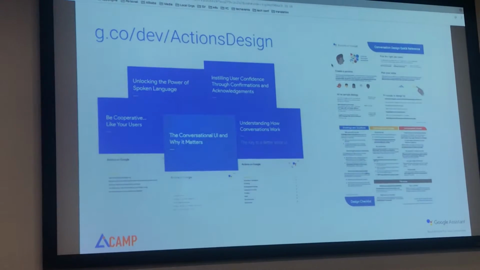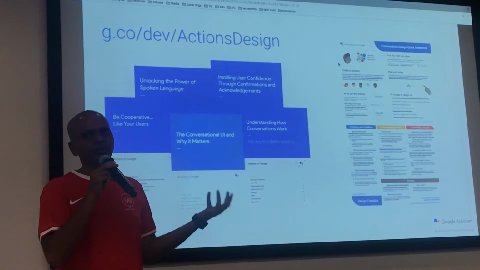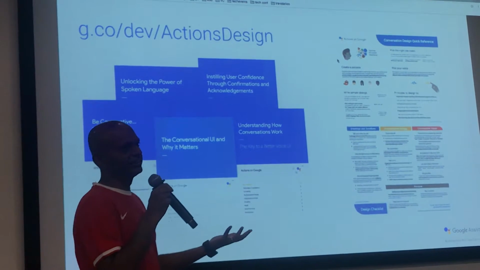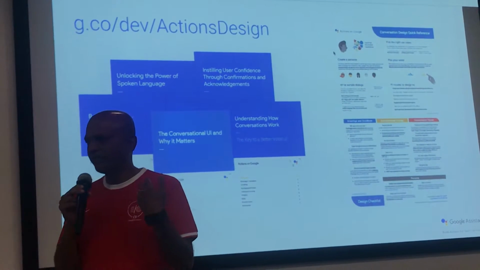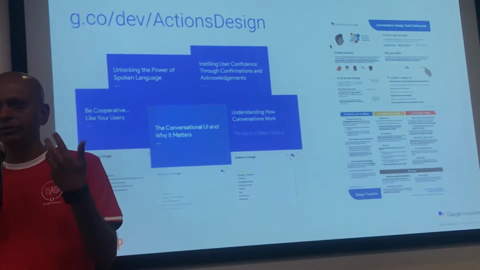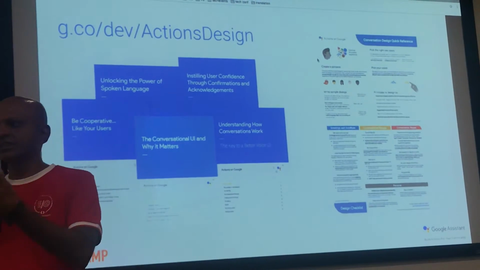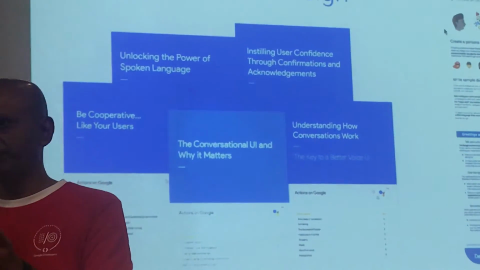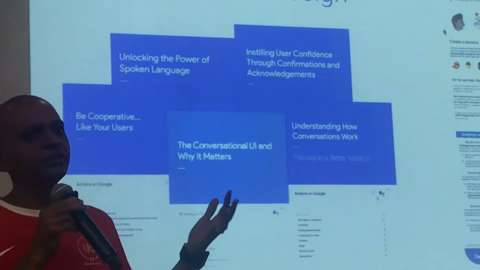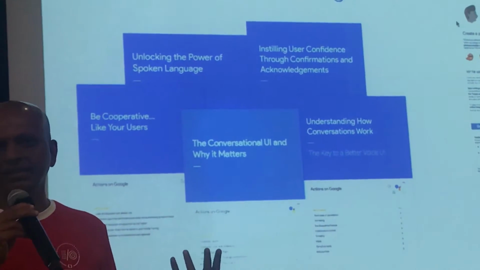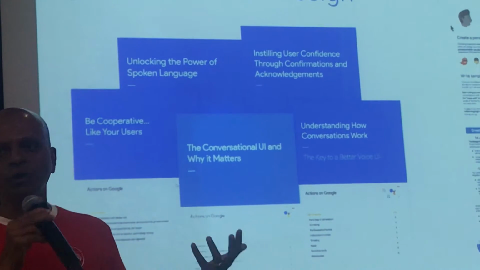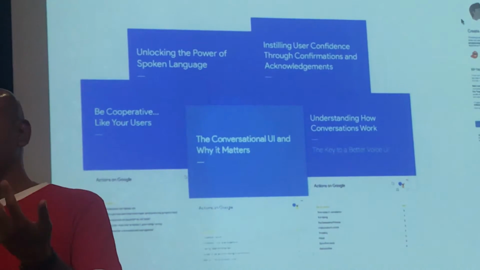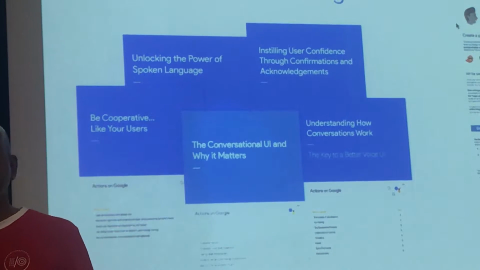So one of the first things that you want to think about as you get into building a conversation action is the design, right? You should understand that it's very different from the usual user experience design that you're used to. This is, as Martin mentioned earlier, a shift from purely a mobile or web-based UI to something very different, where the user can say anything. They can express what they want in different ways, and our action should be able to handle it, right? So conversation design is something very important, and you should think about it.